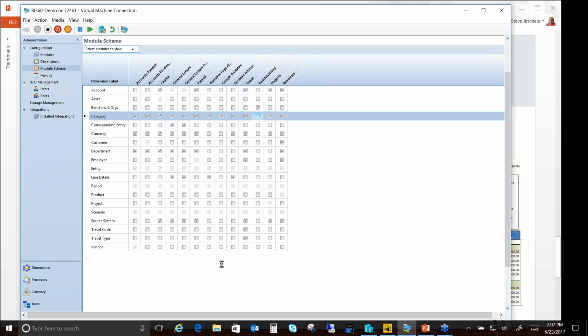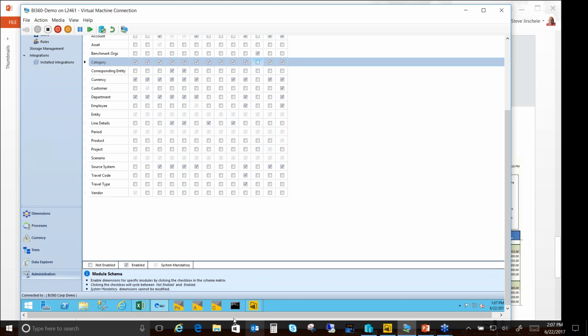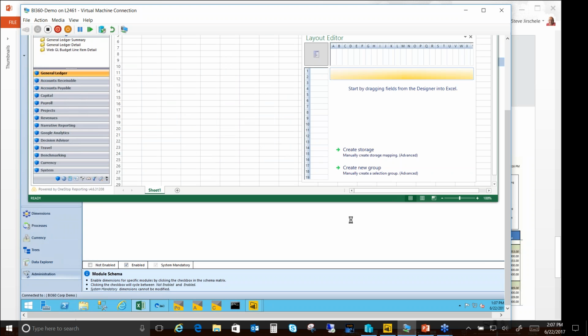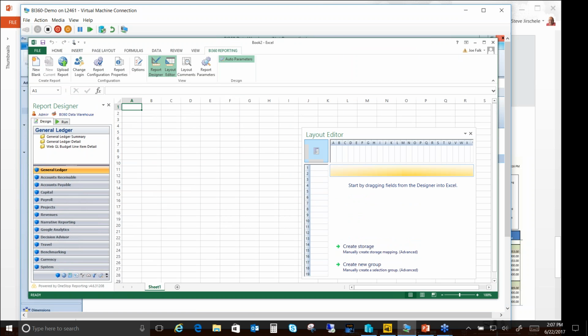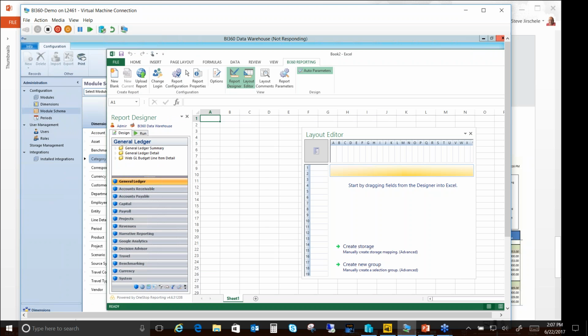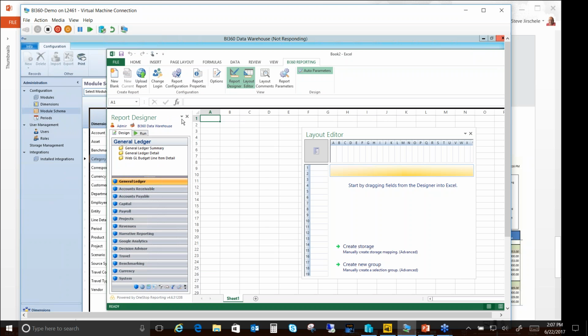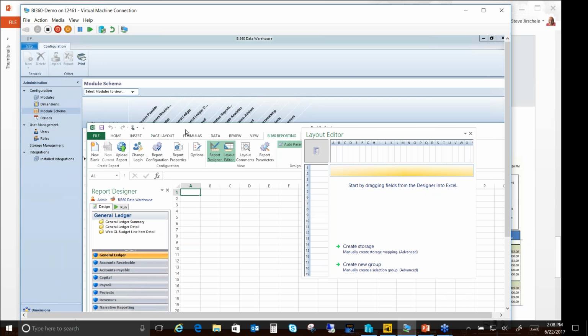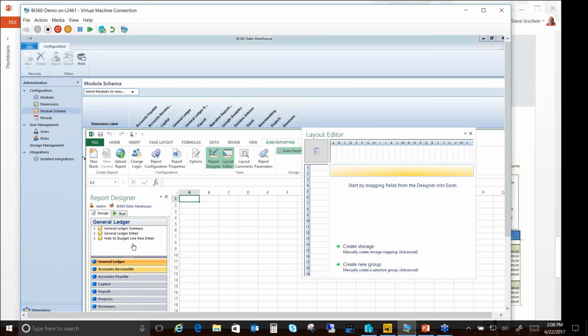So with this, we are going to go ahead and carry this forward, looking now at the Solver reporting tool. And why this is important, if you remember what we just looked at, the data warehouse, you can see each of these elements here that you can choose from. The general ledger, accounts payable. Move this down here a little bit so you can see that. Capital, payroll, they're all lined up along here.